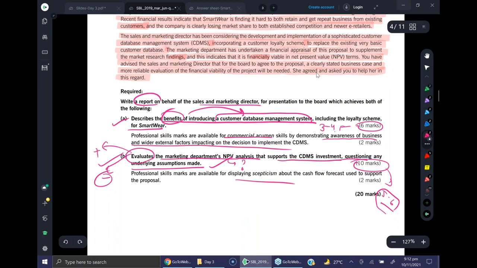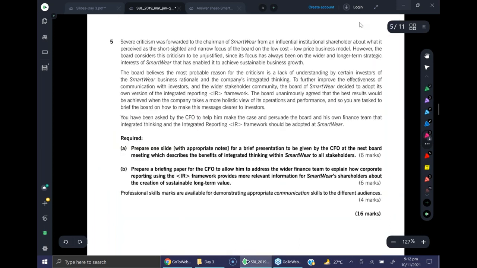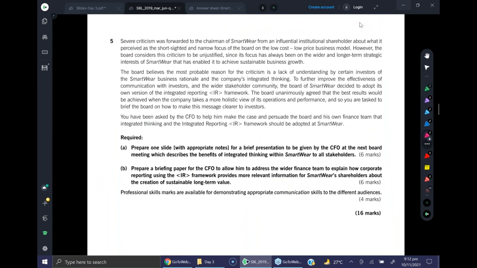So yesterday's case study had 4 requirements. This case study has 5 very comprehensive requirements. All right, last requirement. An examiner says that it was not well taken care of by students. And there were 2 reasons. Number one, it was a little tricky.